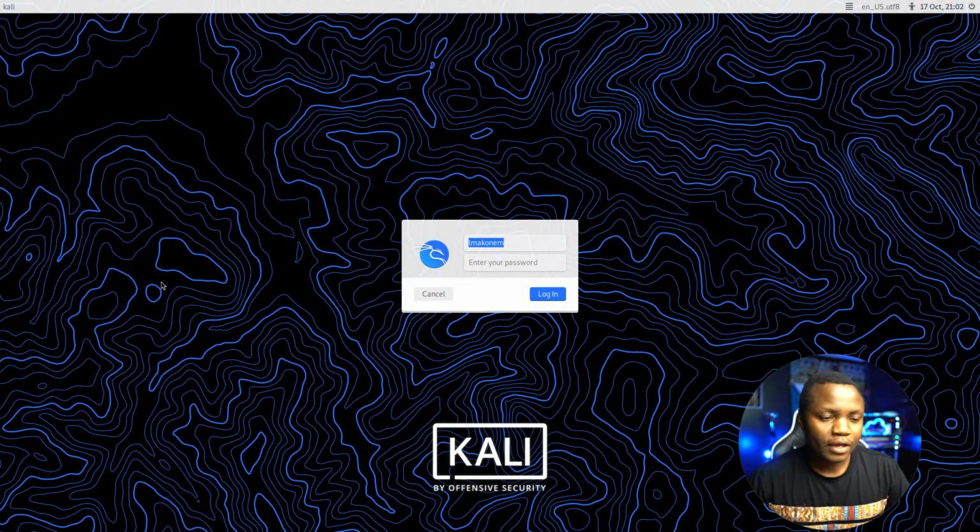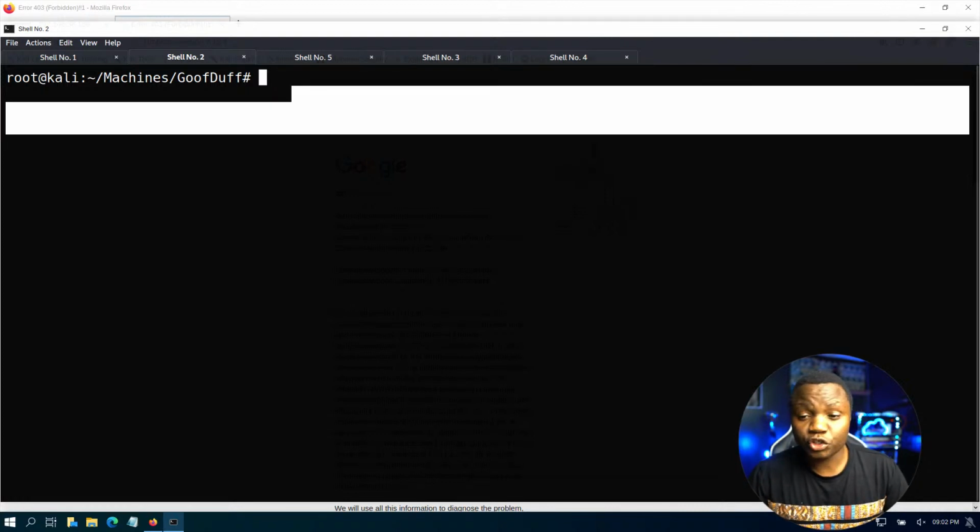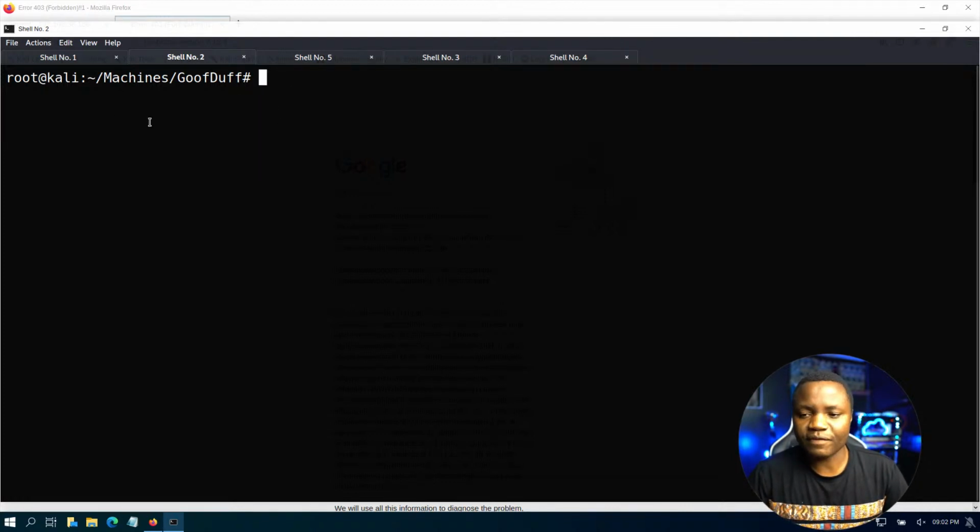All right, so without wasting a lot of time, because I'm not in the business of talking, I like to actually start the attack. Let's sign into our Kali Linux. This is what you do when you're doing a pen test, or even in the OSCP. You stay organized. I have a machines directory, and this one is named GoofDuff. This way, I can put all my information related to this machine in this folder. Staying organized is super important, especially as you work on machines and you're stealing things and putting things, you need everything to be in the same location.